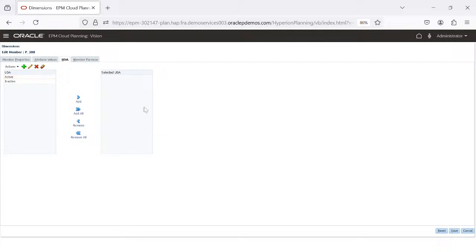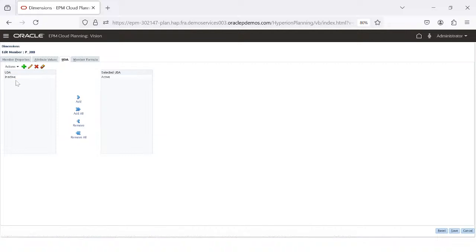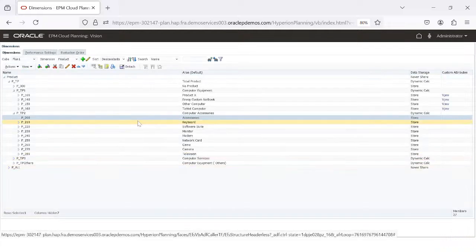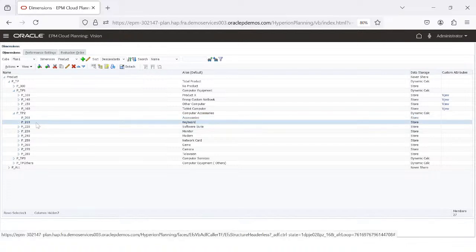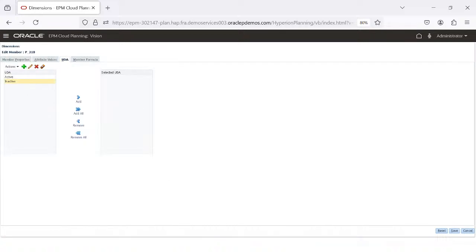Now once I've created the UDA, I will select it and then I will save this. So we have created UDA. It is a one-time creation thing.